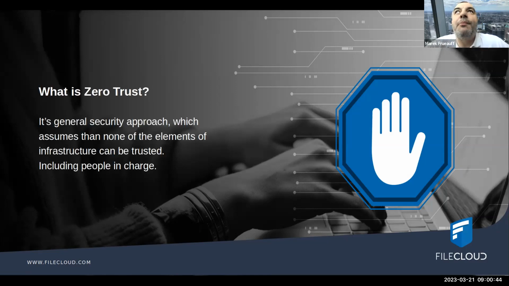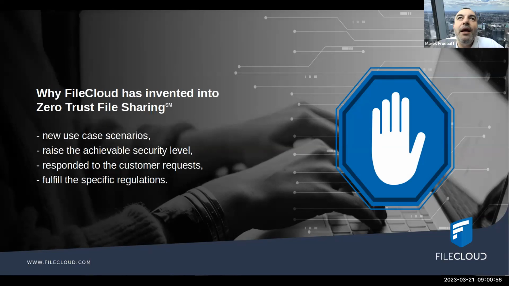It's an approach in IT where we assume that we are not able to trust 100% any component of the infrastructure, including, obviously, people. FileCloud has introduced Zero Trust file sharing, as we are already known as a hyper-secure solution. It's actually an answer to requests from our customers. It brings new use case scenarios we can achieve with our solution. It raises the level of security, obviously, and fulfills some specific regulations around the world.